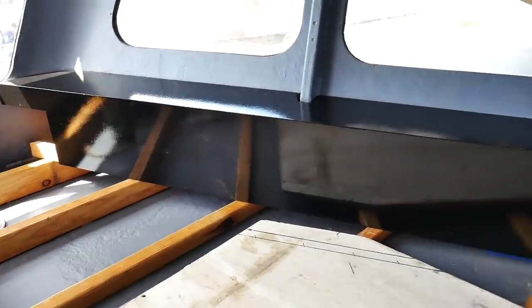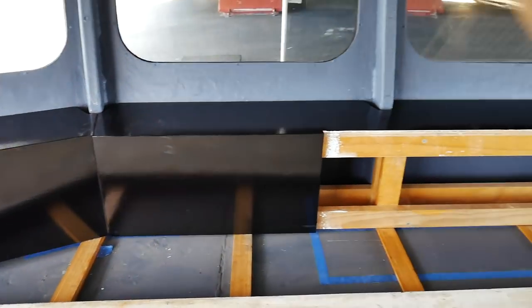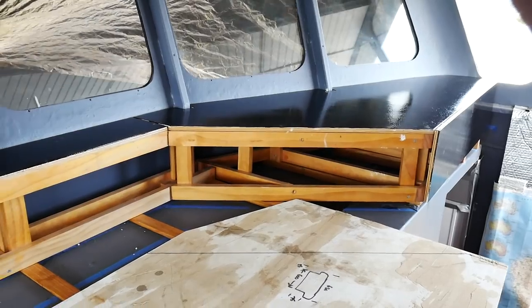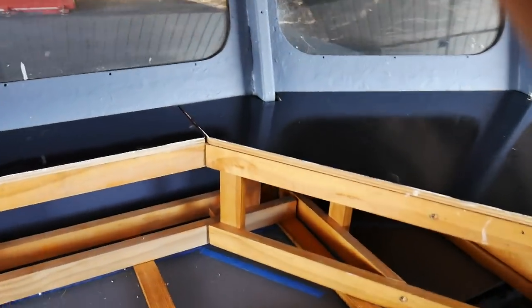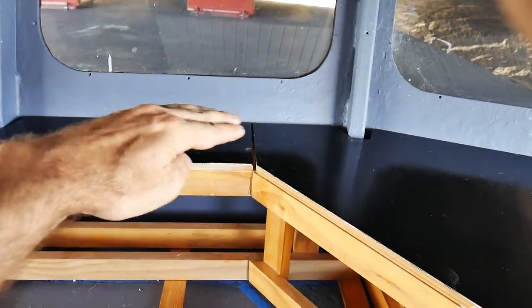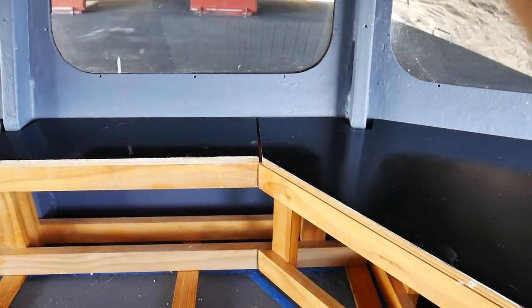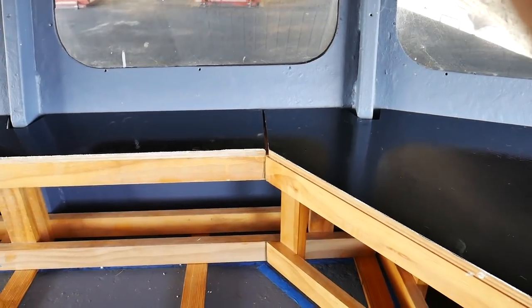So the modular boxes that Tim built are pretty much finished now, so they're all two-packed, ready to go. We just have to do a couple of modifications to the join. So when we've got these in permanently, these will be nice and tight. They sit perfectly level, and we're just going to seal it up with a very small bead of sealant just to basically make sure there's no air gaps and so on.